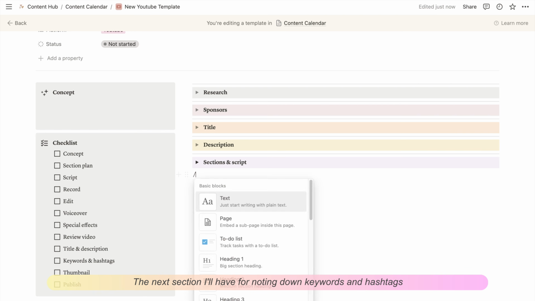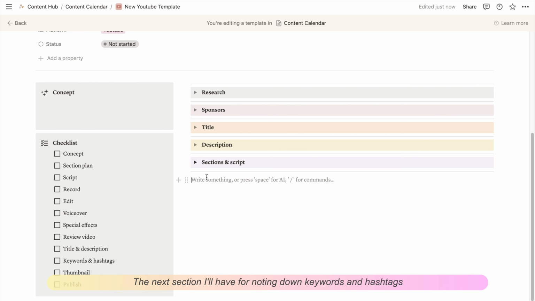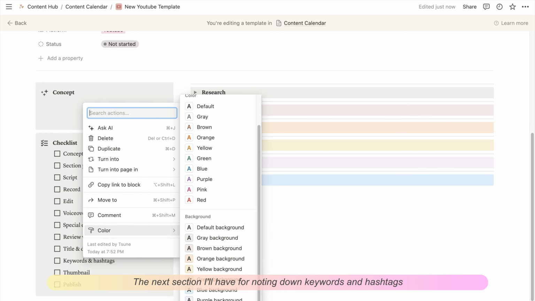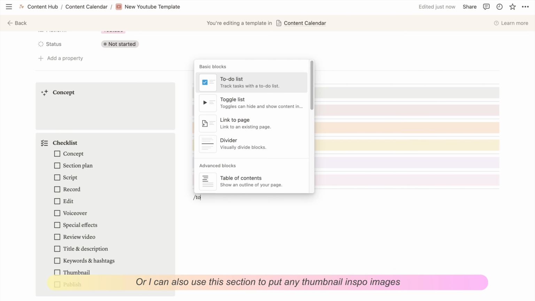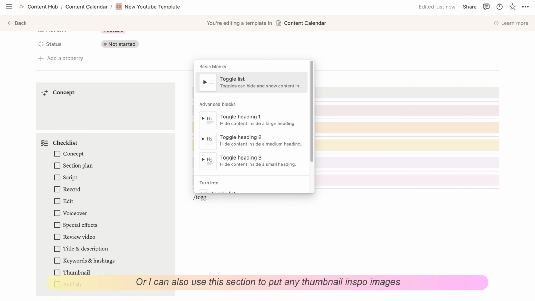The next section I'll have for noting down keywords and hashtags. Then the next section is for links to my thumbnails, or I can also use this section to put any thumbnail inspo images.